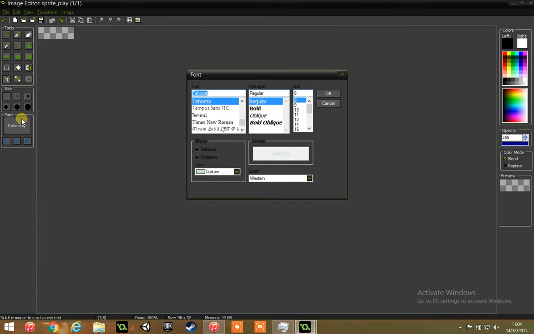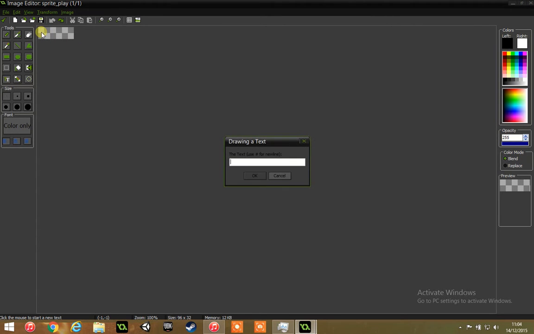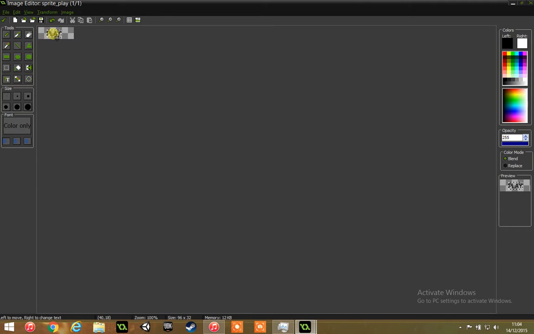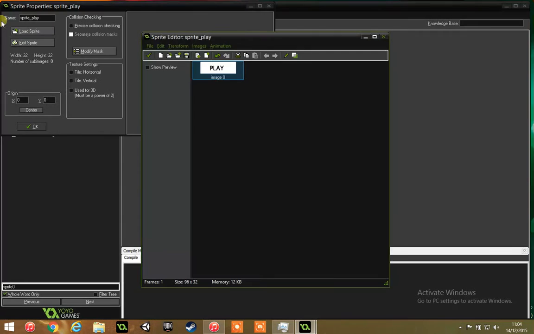If you click on this bit here, it brings this up so you can move. I'll probably do it about 14, 12. There we are. And then we'll just fill that in there, like that.